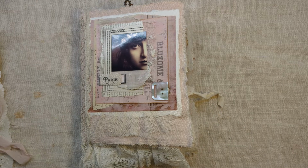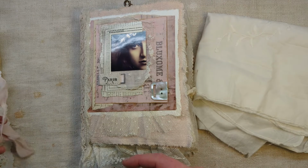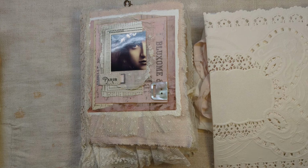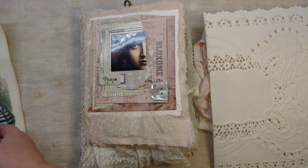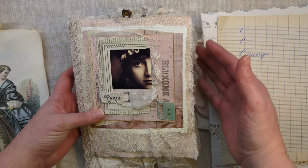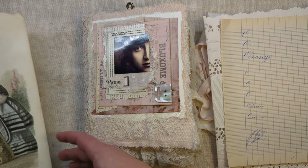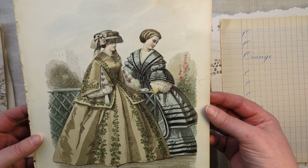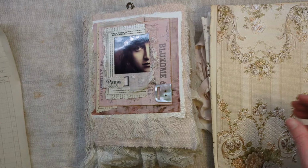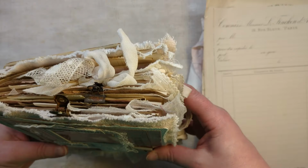Valerie, I've absolutely loved getting to know you over the last couple of months. And I'm so honored to have one of your beautiful journals in my possession that I will be keeping hold of and holding close to my heart, because that's really, really sweet that you sent me one of your journals. I really appreciate all the work that you've gone into putting this together for me. And it's totally up my street, the pinks and the pastels and all the lace, and thank you so much again for all this amazing ephemera, which I totally have to scan in now and create something with. But yeah, I'll stop gushing now. But thank you so much, Valerie, for this amazing gift.